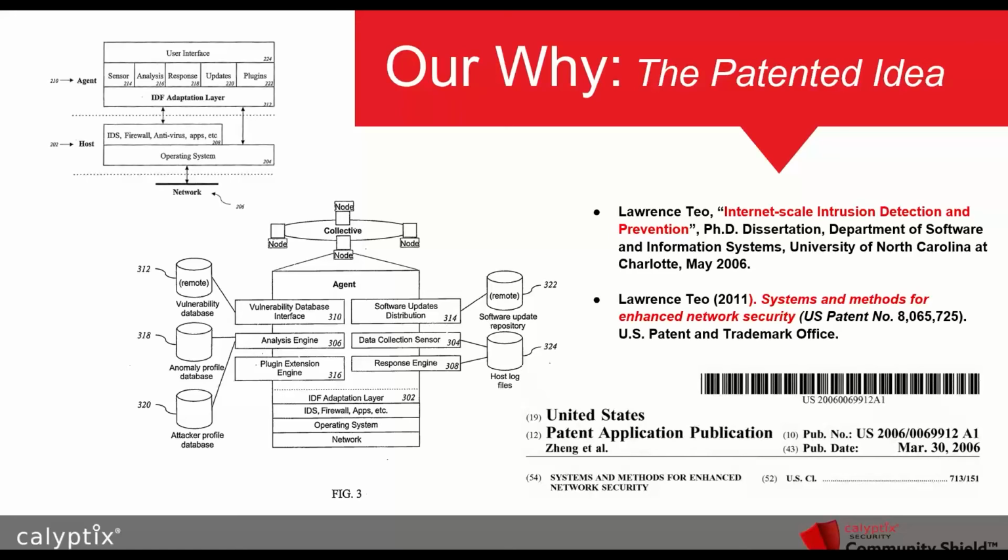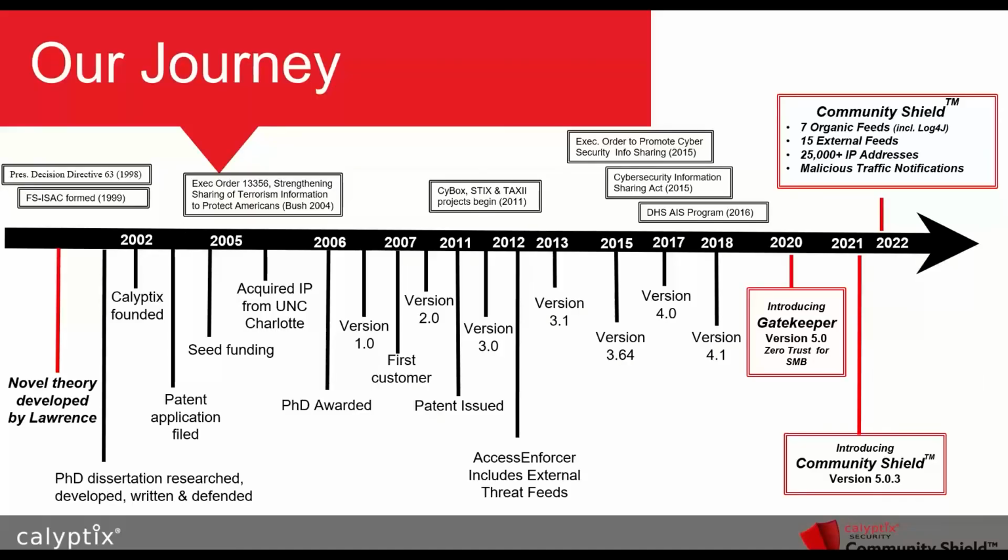Part of that was the motivation for my research, which is to basically build secure, robust systems to protect businesses and organizations, and to respond to rapidly emerging threats as quickly as we can. So that really is our why. So when you look at what we've done, and Lawrence and his leadership of the team, it's been a journey.